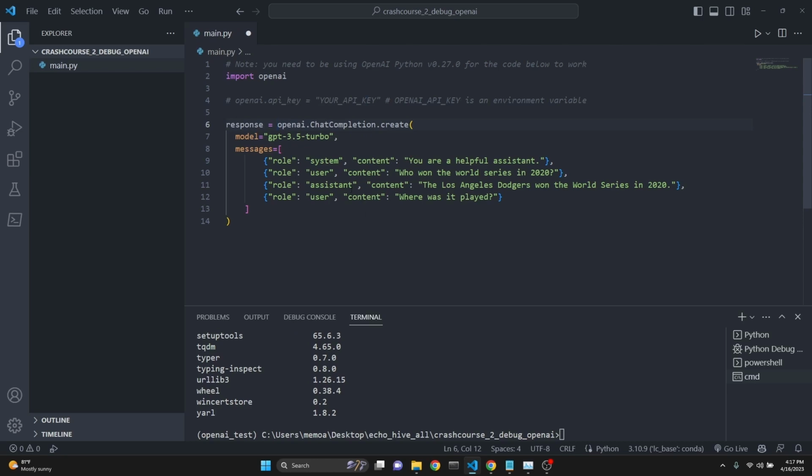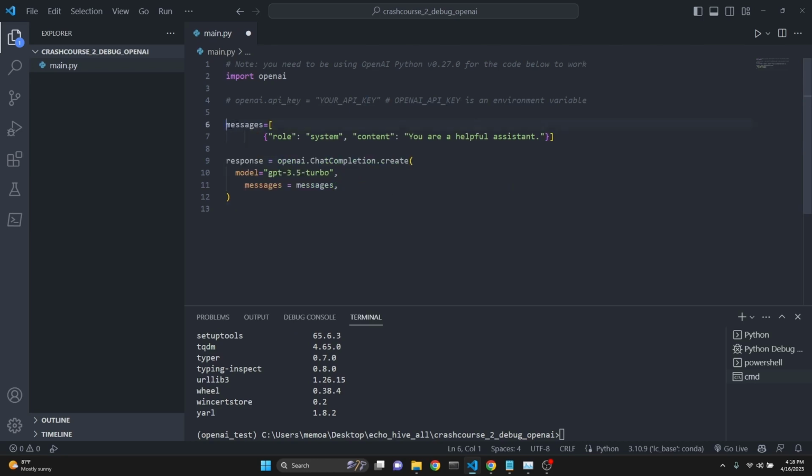And we also probably want to change the system messages. You can actually move the messages outside of this call. I'm just defining it the exact same way, with just the system message, because we want to append the user message. We want to get the user's input and append it to these messages. And we always want to use that messages list, as we keep track of the history as well.